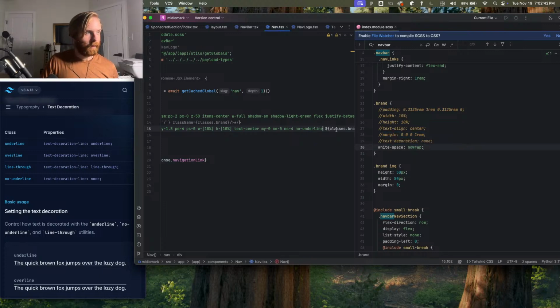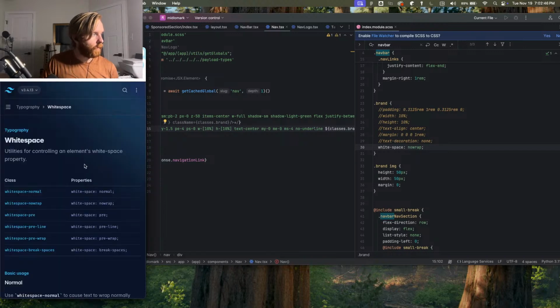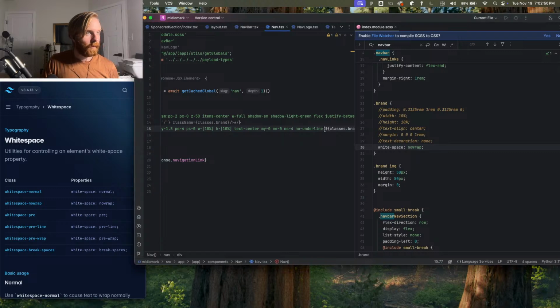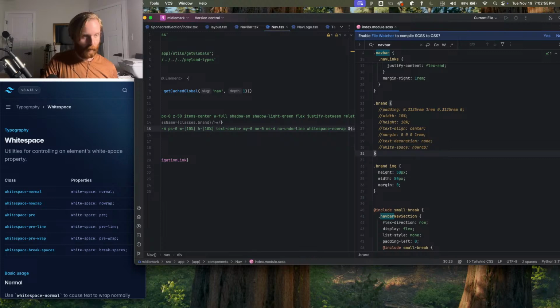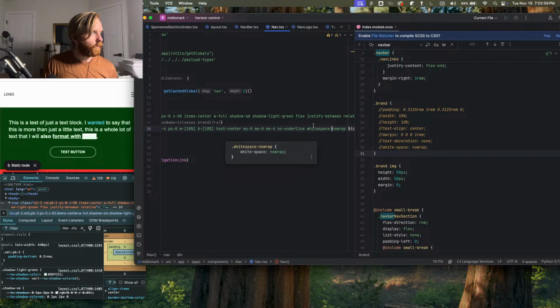And then what would white space be? I don't even know. White space. No wrap. Okay. White space, no wrap. And now if I get rid of that, nothing should change.